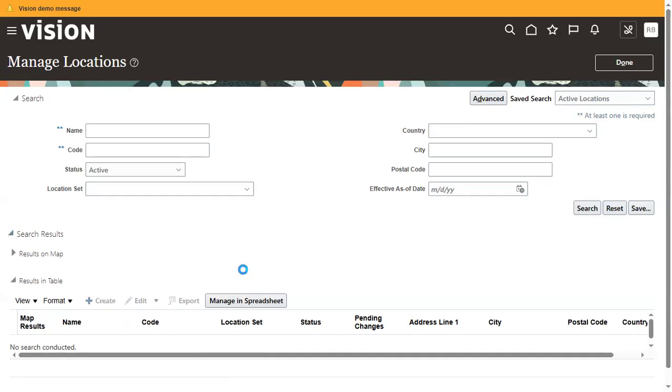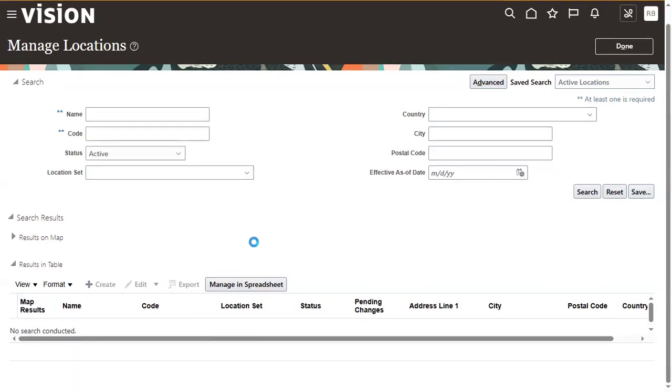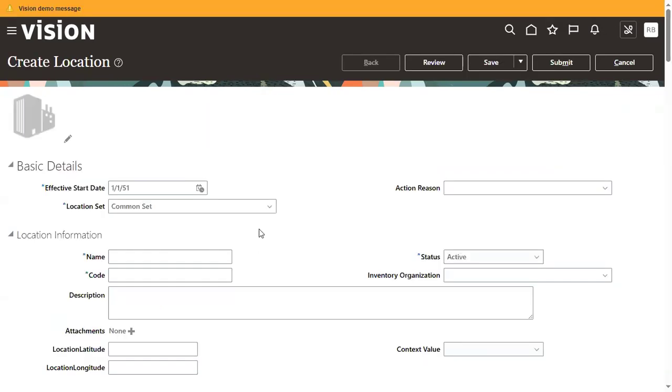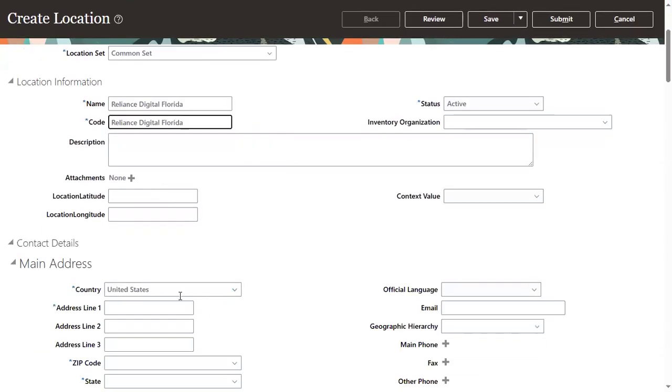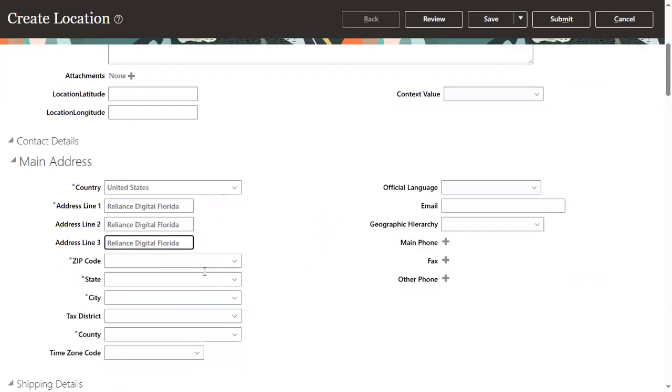Now the task is to create a new location. Let me go for creation of the new location here. Same details we have entered again.